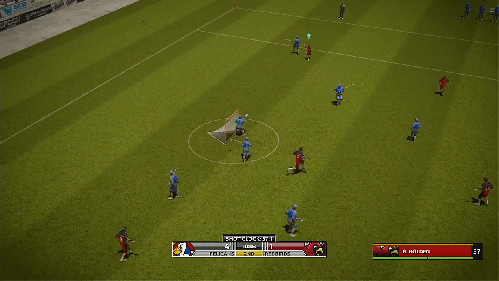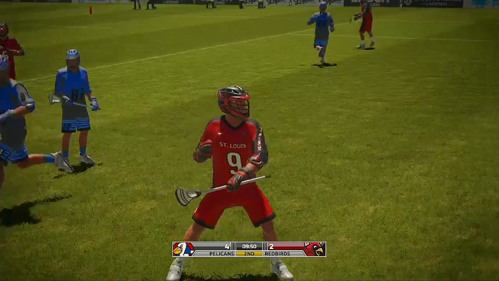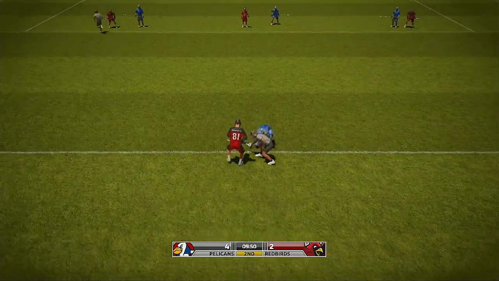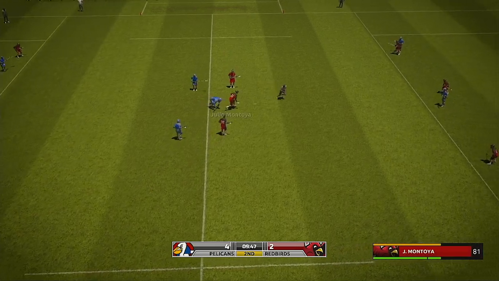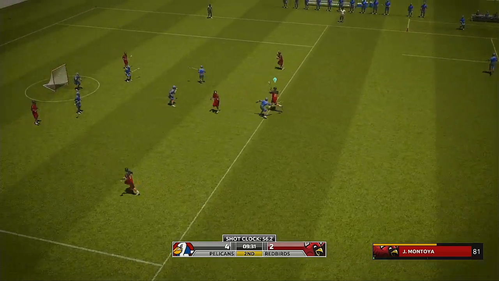Nolden. Lets one fly. That was top cheese. Cardoza racks one up for the home team. Well, it's been pretty even at the X. Neither team's been able to dominate so far. Back to the faceoff X again for another big possession. Montoya cinches it, and the home team goes straight on attack.